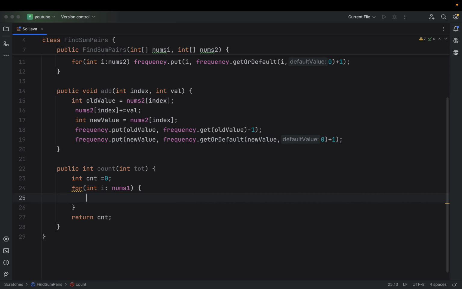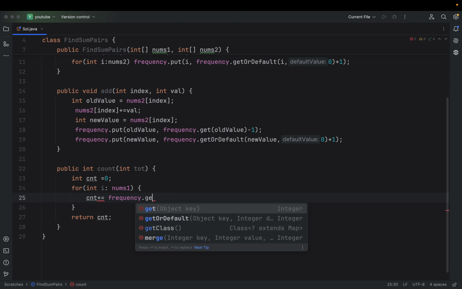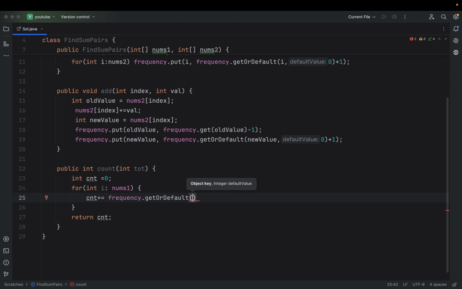And now we can do count plus equals to, we need to get the records where we use getOrDefault. There might not be a record for this particular case, so I will use tot. If we are taking i from nums1, then we should be taking tot minus i from nums2, and the default value we can say is 0.